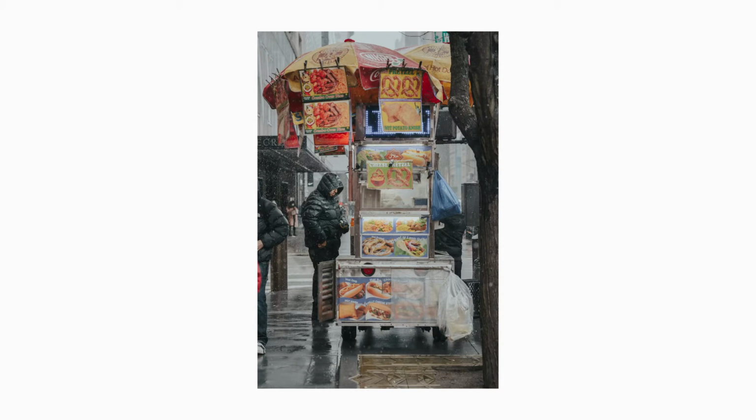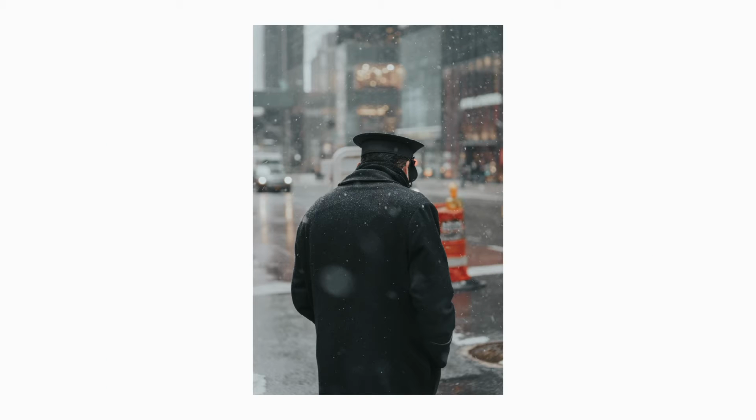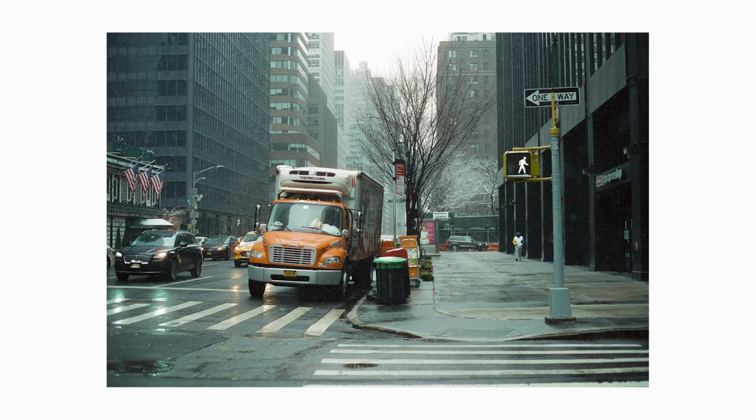When it came to my digital camera, I prioritized more street photography style photos that I wouldn't normally take. It's not usually my style. And I was using the 28 to 70mm lens for these, which is also a lens that I don't generally shoot with. But then when it came to my film photography, it was more architecture, more of the actual streets rather than the people in the streets.